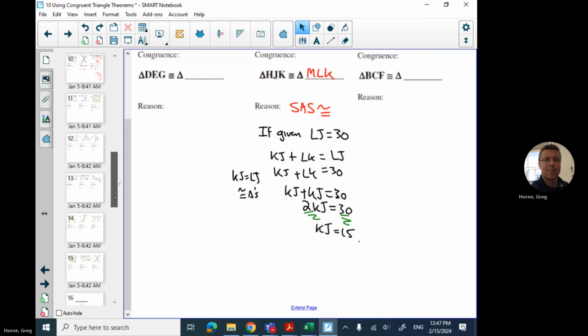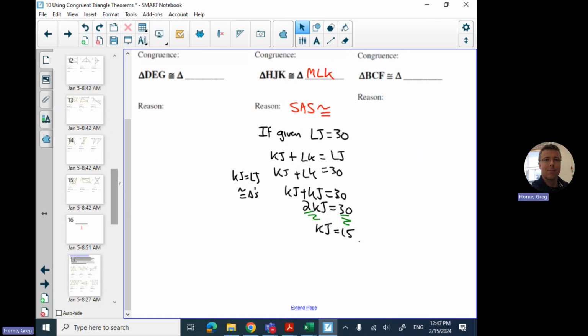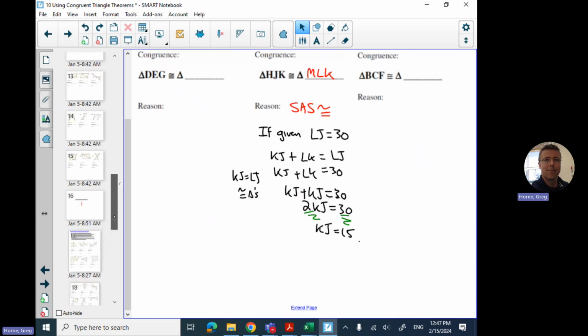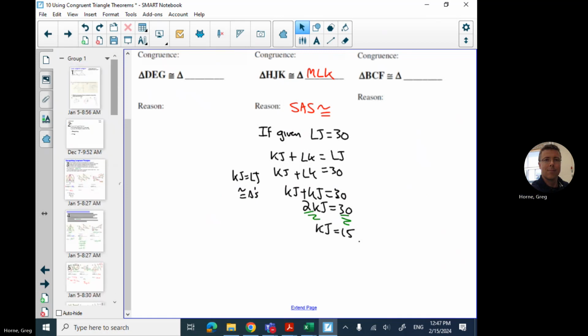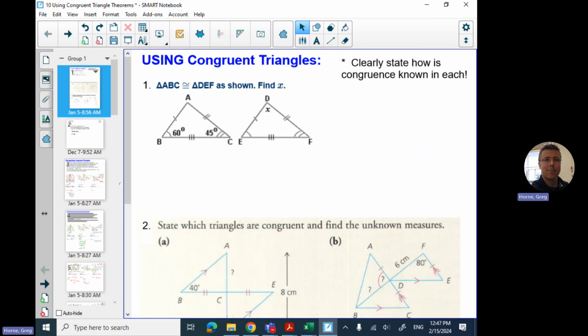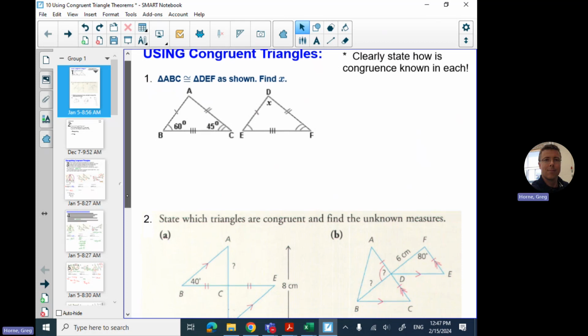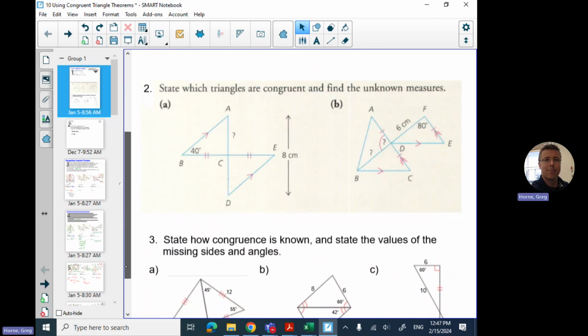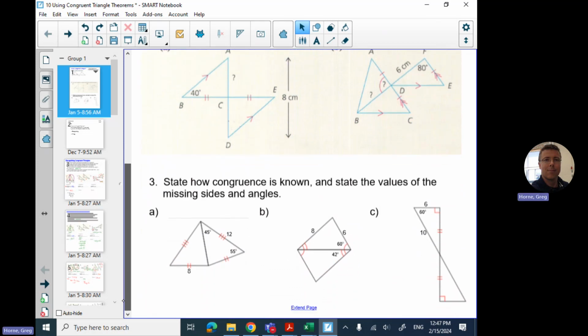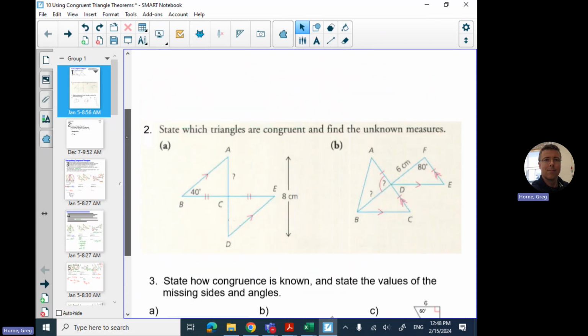Okay. And that's just a bunch there to practice. I didn't have to go through more of them, I don't think. So the question sheet is here for you. Yeah, so you just have a little bit of work to do each time to guarantee congruence. Say how you know. And then use the information to figure out the missing pieces, whatever's missing in each question. The missing sides and angles in that last one, bits and pieces from the other.